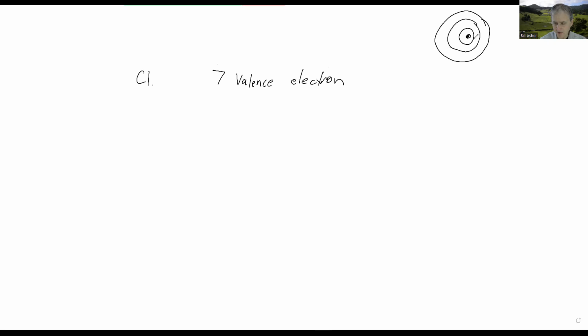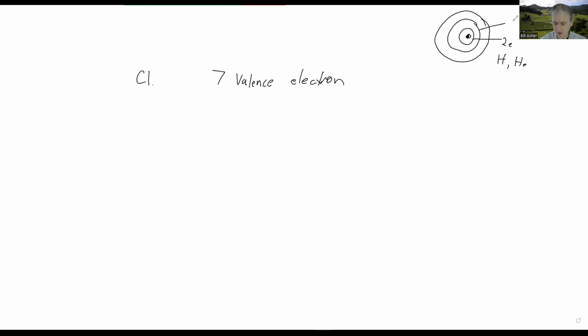Okay, so remember we're talking about 2 nonmetals, and let's take a look at a very simple compound, chlorine, right? So chlorine, if you look at its electronic structure, it has 7 valence electrons. And remember, the valence electrons are the electrons in the outermost shell. In an atom, you've got the nucleus, and then electrons exist in these shells around the atom, right? So in the first shell, there's 2 electrons, and that would be hydrogen and helium.